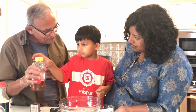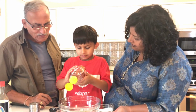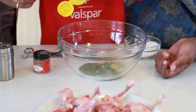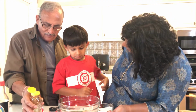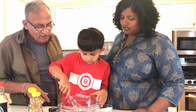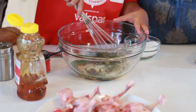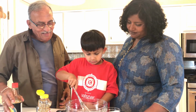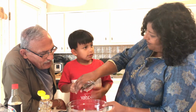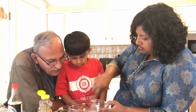And some honey. You like honey? You like it with waffles, not with the chicken. But have you ever had honey on chicken, Kunal? No? Well, this is the first time. That's enough. Yeah, that's all. Can we stir it? Okay, be super gentle, okay? All right. That's good. Thank you, sweetie. You're a good chef.